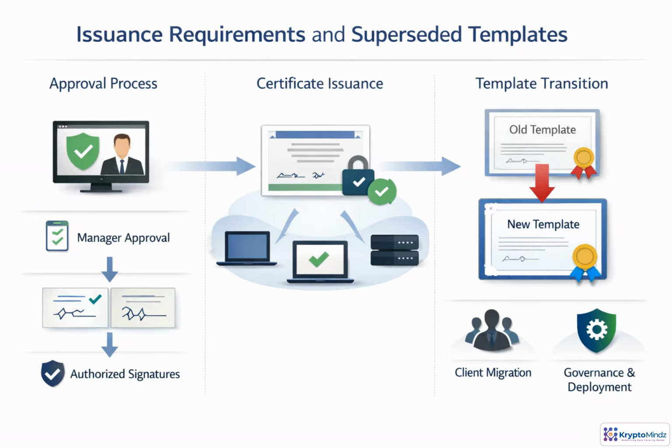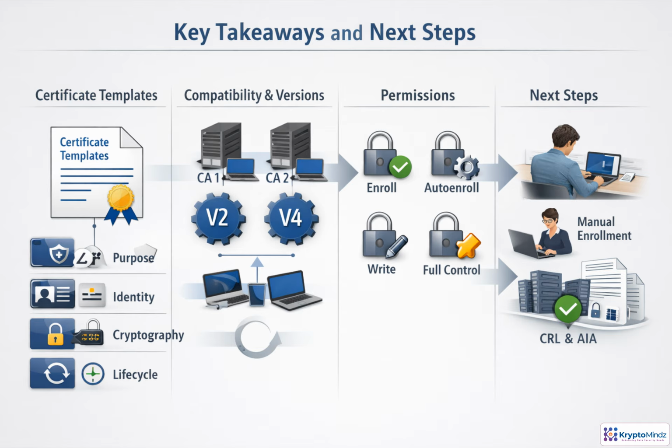Certificate templates are your policy engine for PKI. You use them to define purpose, identity, cryptography, and lifecycle, then choose compatible versions and lock them down with precise enroll and auto-enroll permissions. In the next module, we'll put this design into practice with manual enrollment, auto-enrollment, and CRL and AIA configuration.